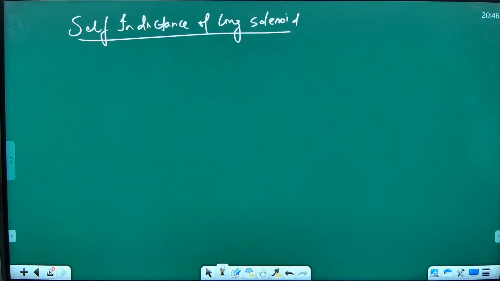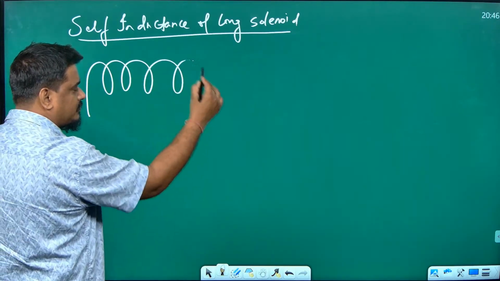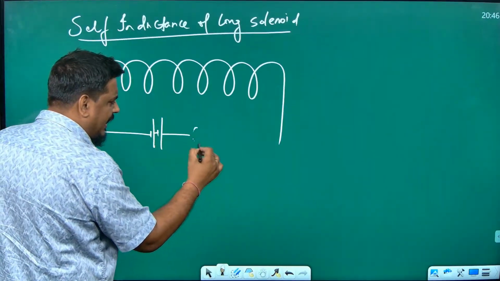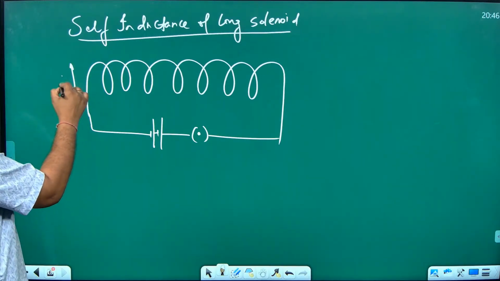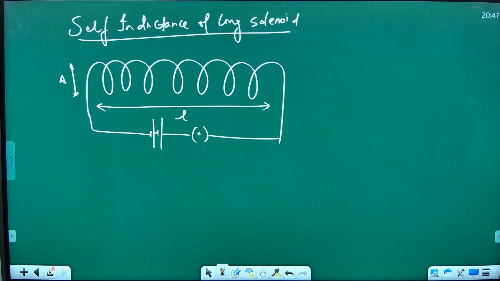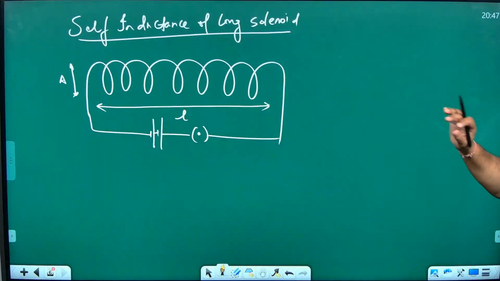Guys, please come back. So now what we are going to do, we are going to take a solenoid and connect it to a source of battery EMF, because we want current and a changing current obviously, and we are going to find for this solenoid the value of its L, that is self inductance. We are assuming its area of cross section is A, and its length is L. Please pay attention, this derivation is very, very important and very simple also. If you understand it now itself, no need of studying it next time.